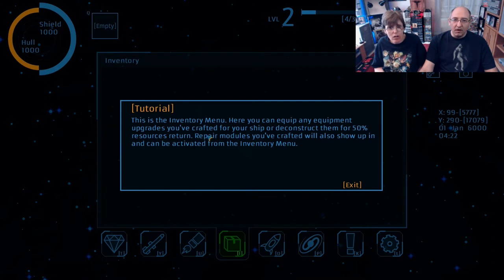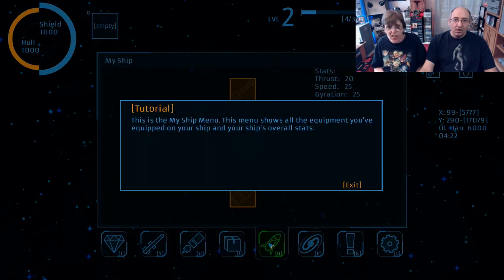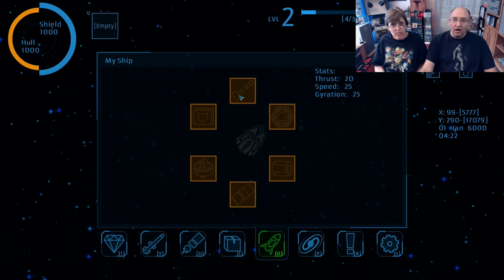This is the inventory menu. Here, you can equip any equipment upgrades you've crafted for your ship, or deconstruct them for 50% resources return. Repair modules you've crafted will also show up and can be activated from the inventory menu. Cool. This is the My Ship menu. This menu shows all the equipment you've equipped on your ship and your ship's overall stats. Sweet. Lots of stuff here.